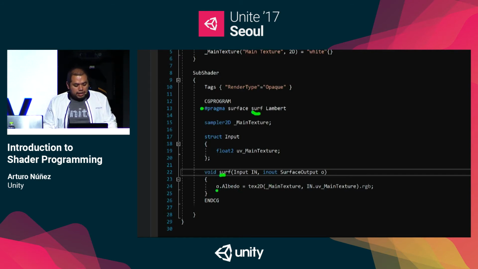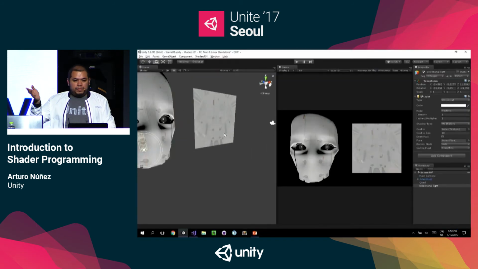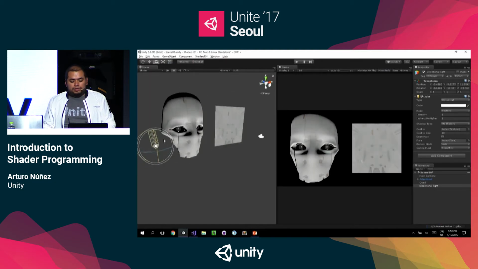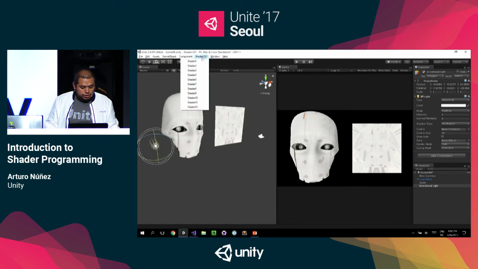Okay, so in this case, I'm just setting the albedo property, which is the color. I'm just setting the color to whatever I have in the texture. So the UV mapping happens the same way. However, I get all the lighting, all the cool graphics stuff in Unity, and I don't need to do anything else, right? So if you want to make use of whatever Unity offers you in that regard, it's good to have a surface shader.